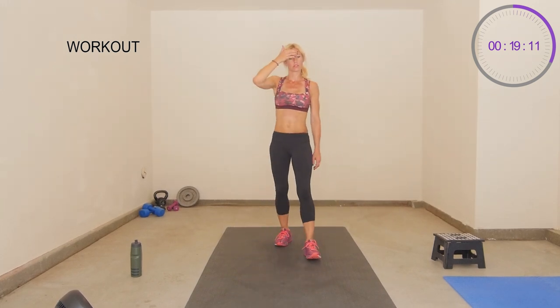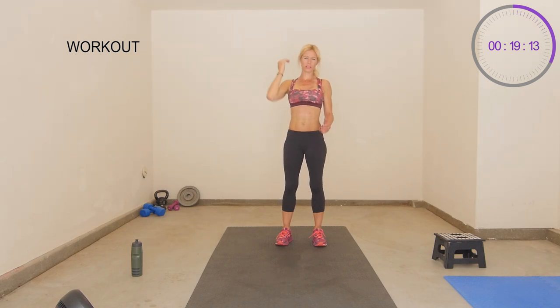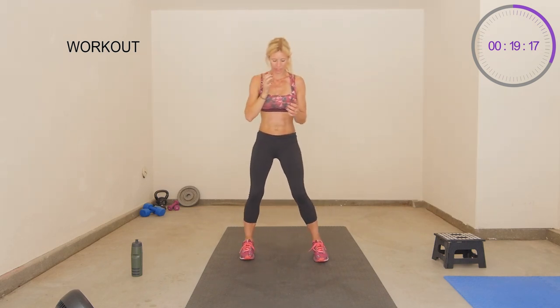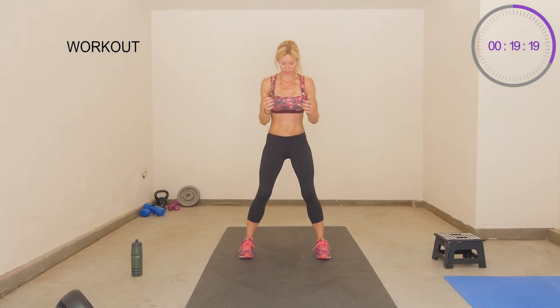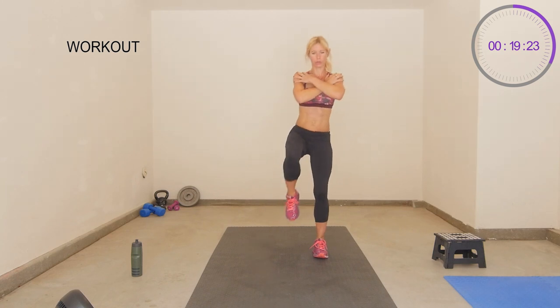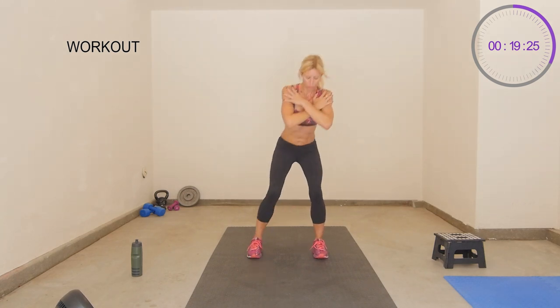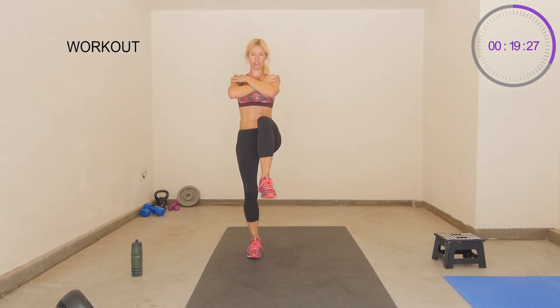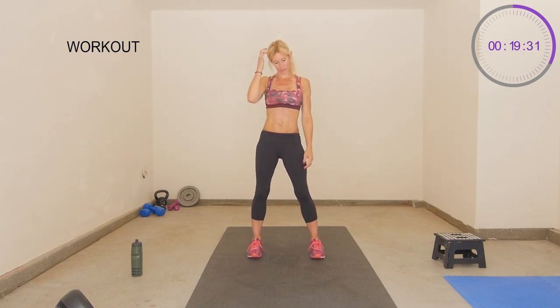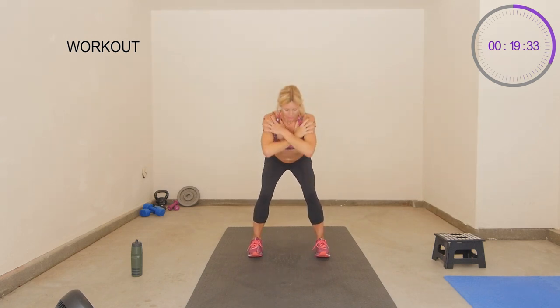Squats. We're doing squats and then we're raising our legs, alternating. So squat either here or here, and I would like you to move your leg up, squat, and switch. Okay? Rep 1 of 1. Set 12.